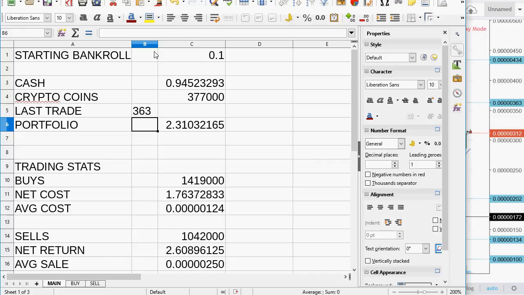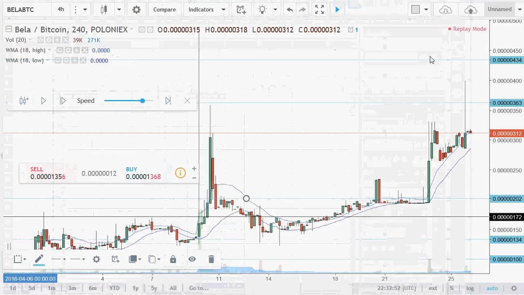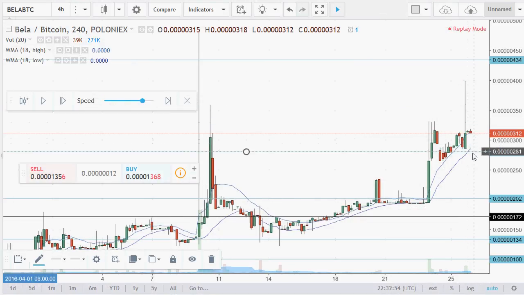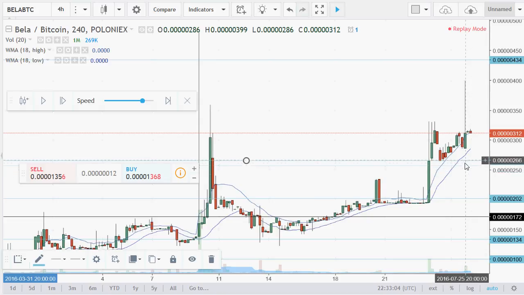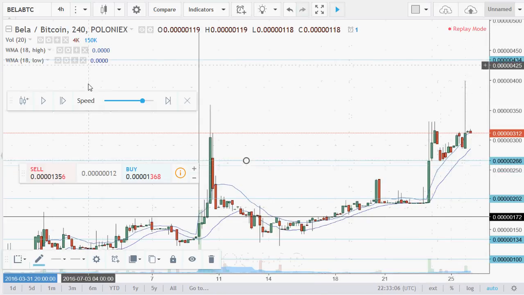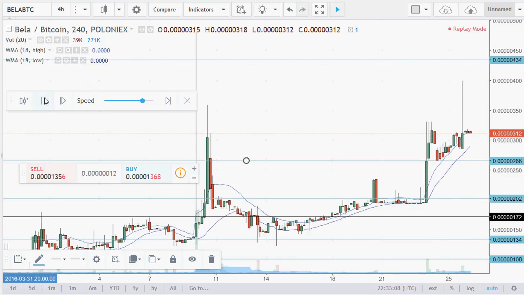0.94 Bitcoin in the balance, pretty good. So this number has to get taken down. Let's go. I mean, these things go down so much. Let's go 250. Let's go previous low here. Let's play the game.